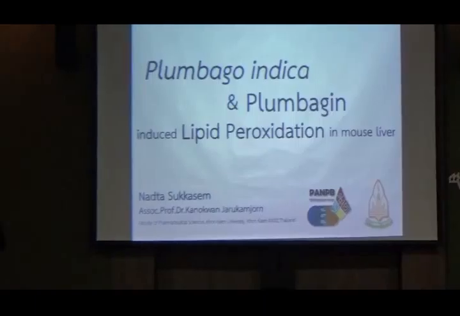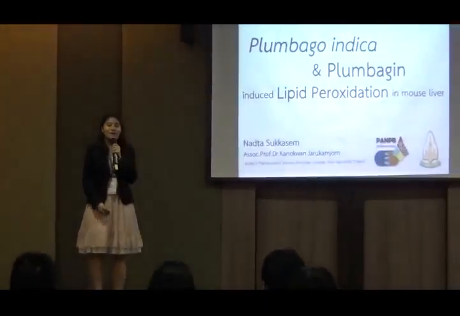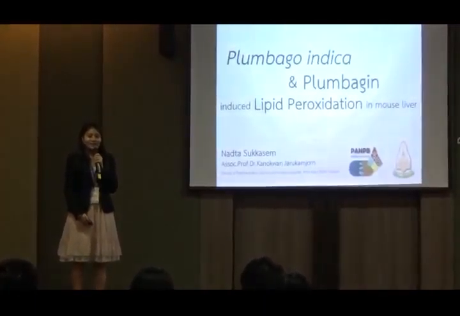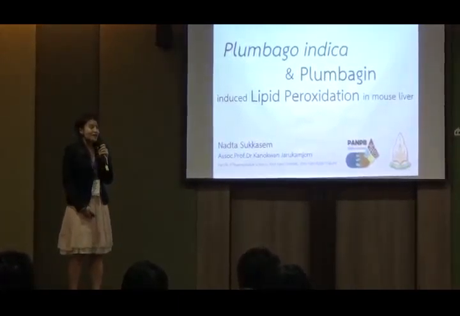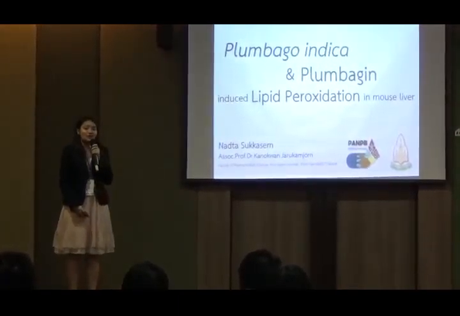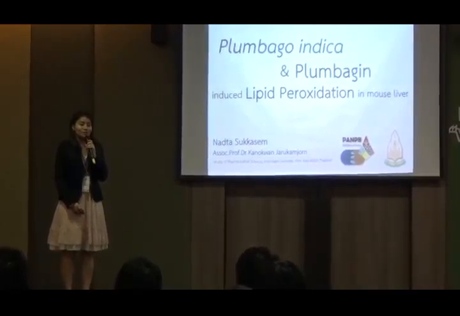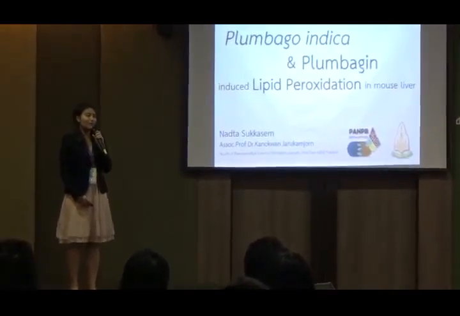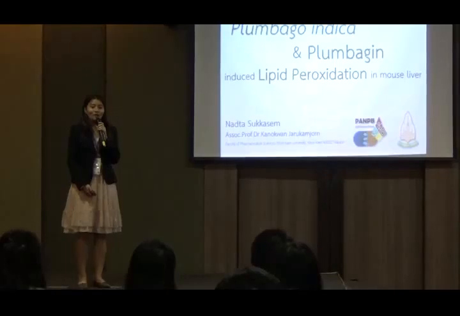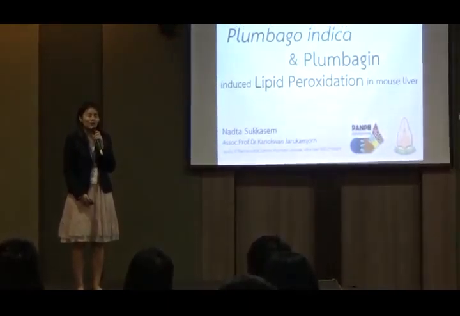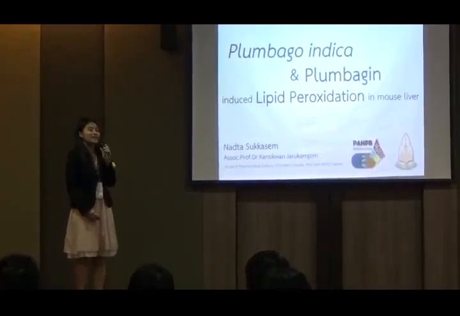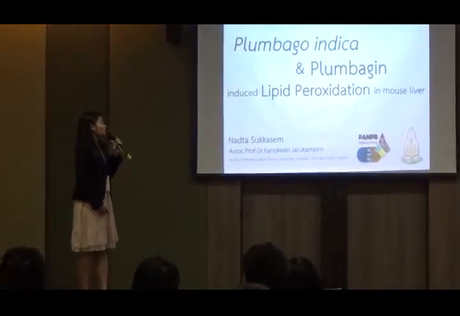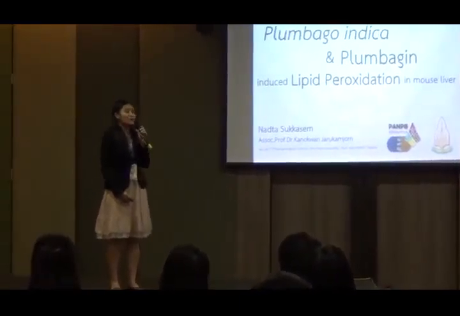Good afternoon, everyone. My name is Nadta, a master's degree student from the Faculty of Pharmaceutical Science, Khon Kaen University, advisee of Associate Professor Dr. Kanokwan Jarugamjong and a member of the research group for pharmaceutical activity of natural products using pharmaceutical biotechnologies, or PAN-PB. Today, I would like to present on the topic of Plumbago indica and plumbagin-induced lipid peroxidation in mouse liver.